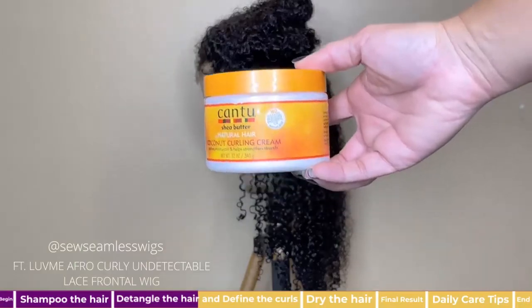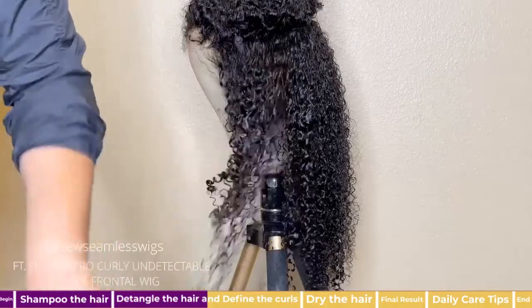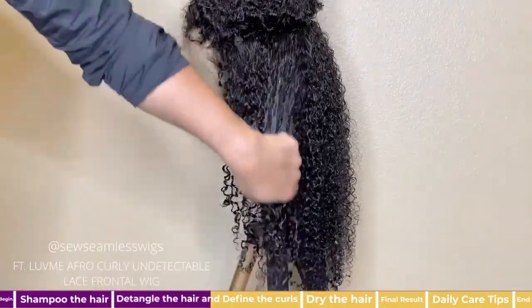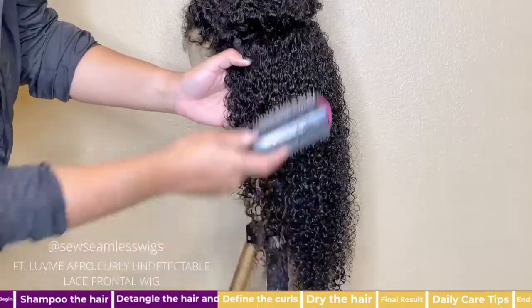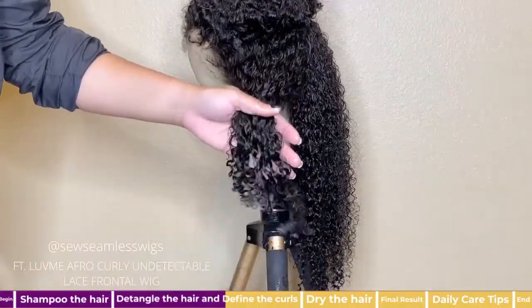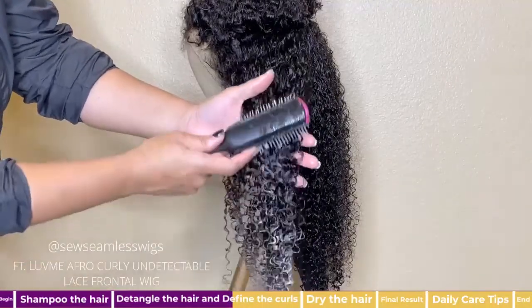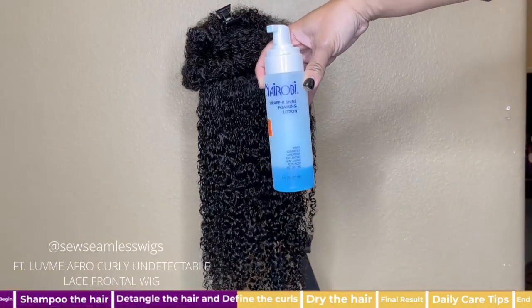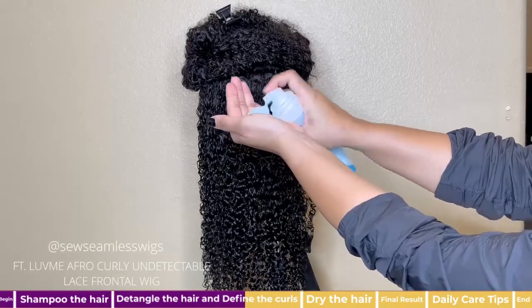You can also add a product such as a moisturizing cream, butter, or a curl cream — rake it through the sections. I won't do this to the entire wig but I wanted to show it as an option. Just know it's not necessary to stick to the exact product shown here; experiment with different products to see which combinations produce your desired outcome.